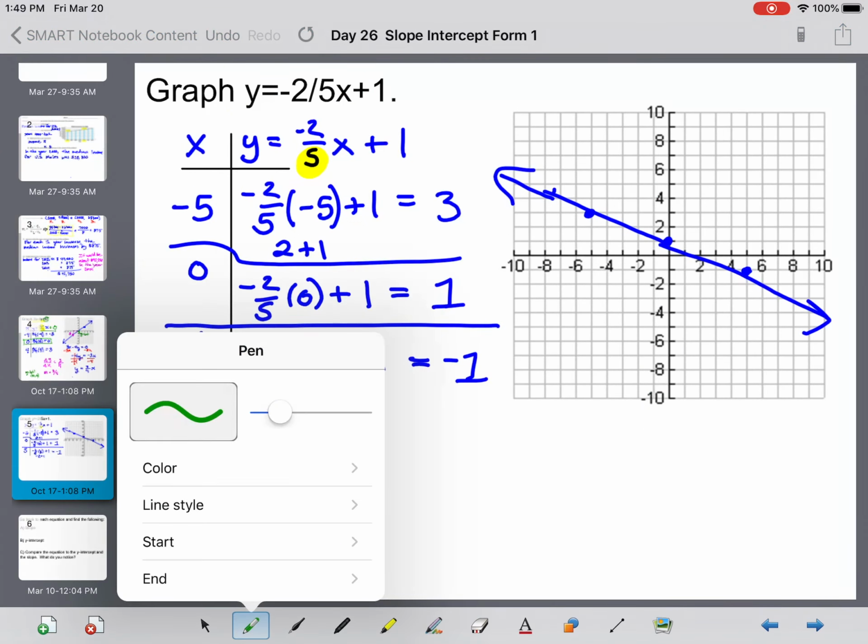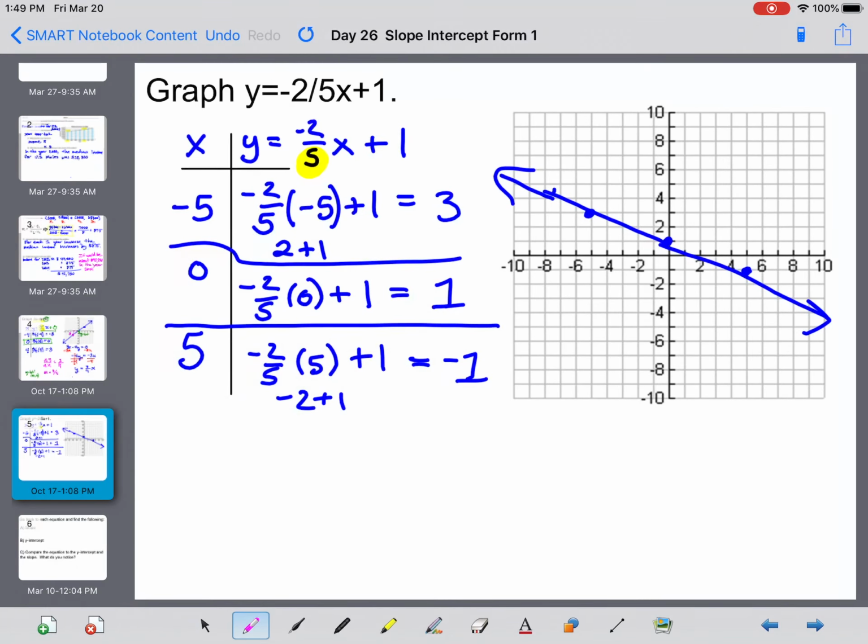So let's take a look at the next one. Go ahead and identify the slope. So again, through your table with change in y and change in x, or you're welcome to go look at your points in your graph. So I'm going to pick those 2 points. Looks like I'm going up 2 and over 1, 2, 3, 4, 5. And that is going to the left, so that's going to be a -5.